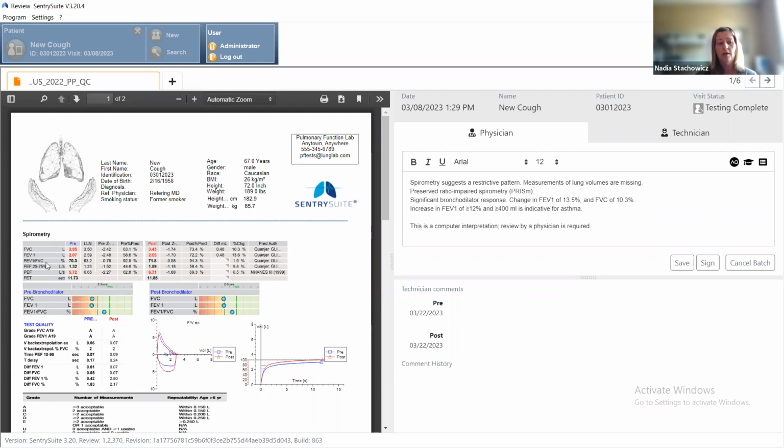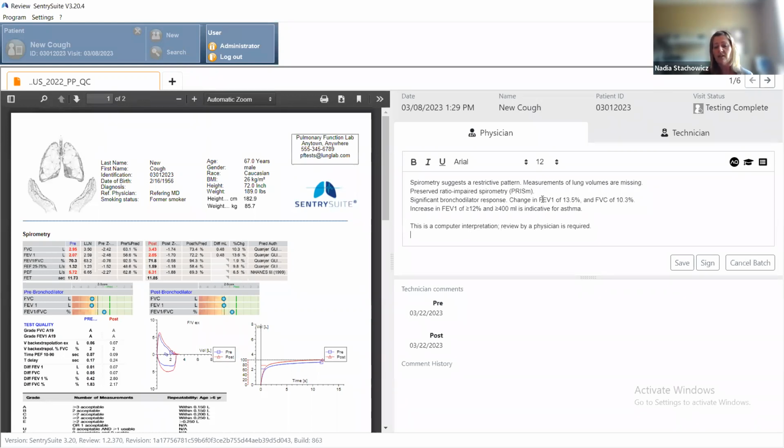graphical representation, but you're looking at that chart and you're going directly to that Z-score, and it is not below that 5th percentile. Then you're coming to these Z-scores, and that is below the 5th percentile. So that is that abnormally non-obstructed spirometry or preserved ratio impaired spirometry. It applies the new BDR standards of 10% change that Frans reviewed with us. And then it goes further to say, hey, there is such an increase from that inhaler that this could be indicative for asthma.